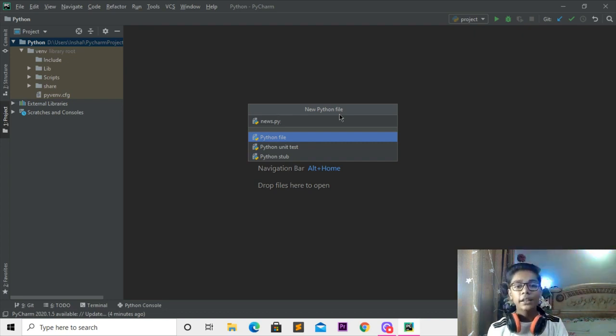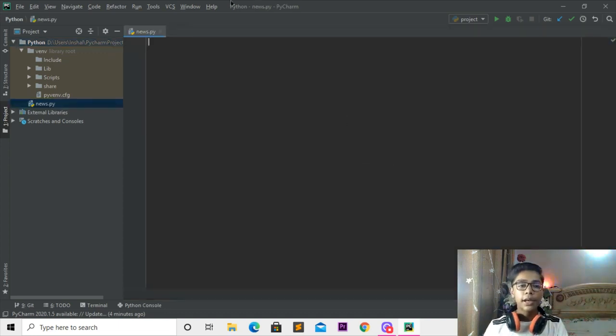In any other text editor you have to do that, because PyCharm is a beginner text editor, so it provides low-end features for beginners. If you are an intermediate or advanced level programmer in Python, you can use VS Code or any other text editor, because PyCharm is obviously for beginners. So I will be writing .py, you need not write that. I'll be pressing Enter. You can see now this is obviously having the news.py file.